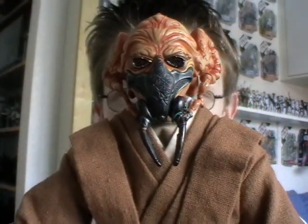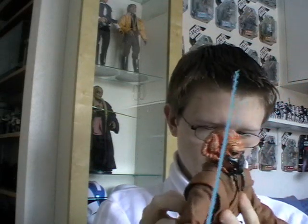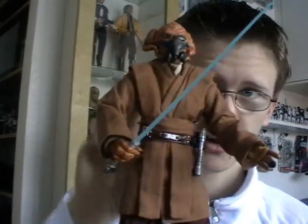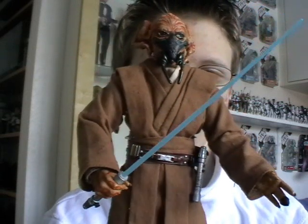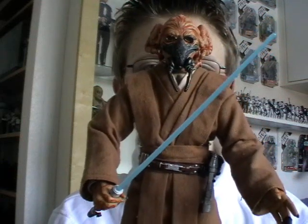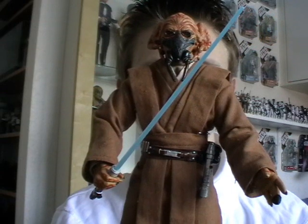Anyway, I hope you've enjoyed having a look at this figure — something a little bit different for you. I will be back with some more reviews as soon as I can. I've been extremely busy over these past few weeks, so I apologise for the lack of videos. That's mainly due to college work — I just haven't had the time to sit down in front of the camera and do a review. So just be patient and I'll eventually get through my upcoming reviews list. I do have some great items on there that I can't wait to review, so stay tuned. The next Sideshow figure that I'll be reviewing will be the Kit Fisto figure, so keep your eyes peeled for that one.